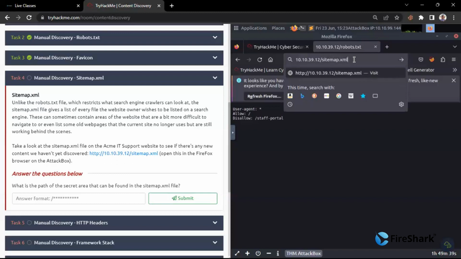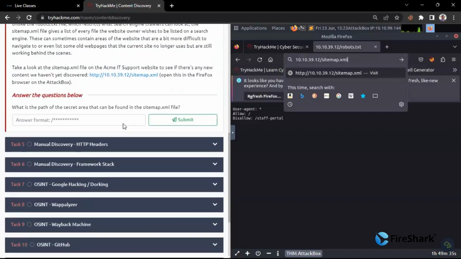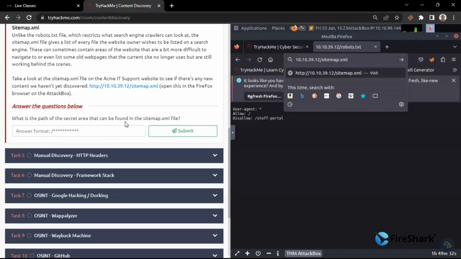What is the path to the secret area that can be found in the sitemap.xml file? So we have to find any secret area.